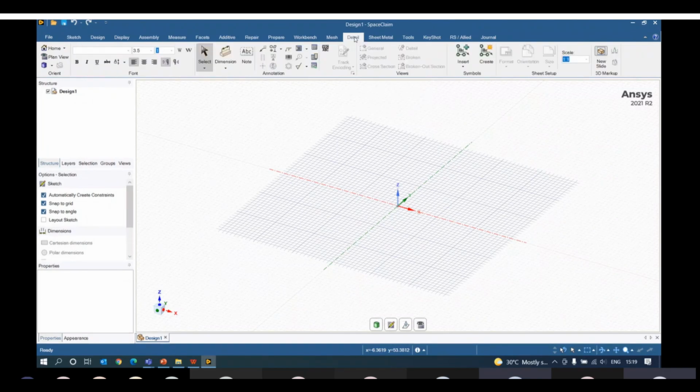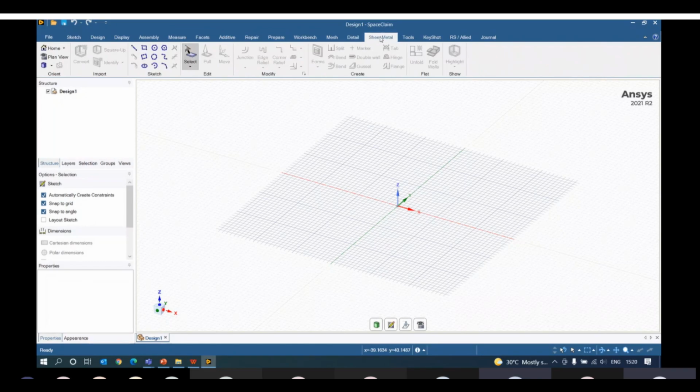The Details tab is basically used for your design sheets when you make drawing sheets, right? In that you have to specify your dimensions, and you need to mention the in-depth detailing of your drawing. So in that case you can use your Detail tab.